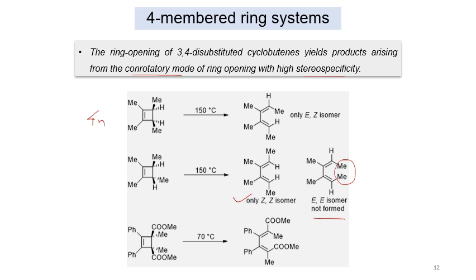Similarly, if you see this particular cyclobutene, again at very low temperature, mild heating gives you a ring opening to give you this particular isomer. Now, since this has to undergo a conrotatory ring opening, obviously torquoselectivity will take place, but the relative disposition of the two groups forces one of the groups to go out, even though you would expect torquoselectivity. But obviously since this is conrotatory, one of the groups has to go out.